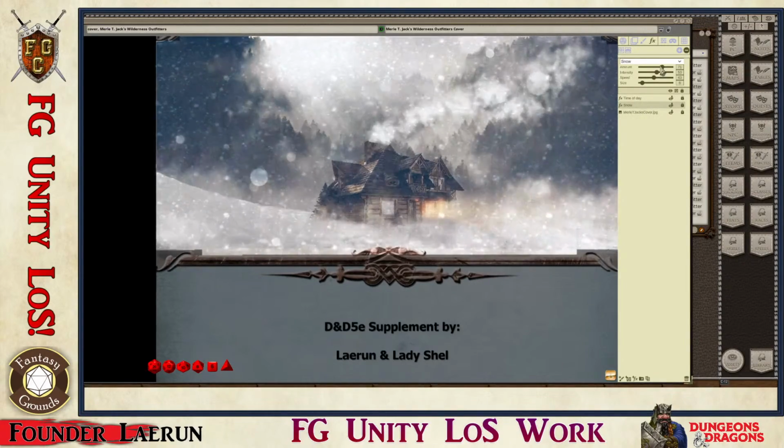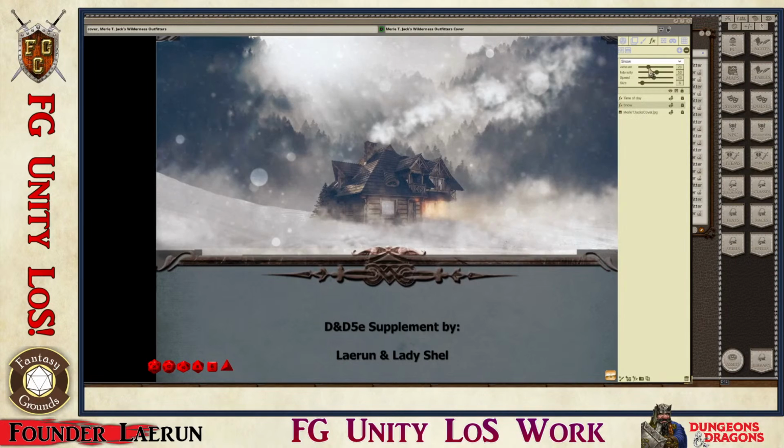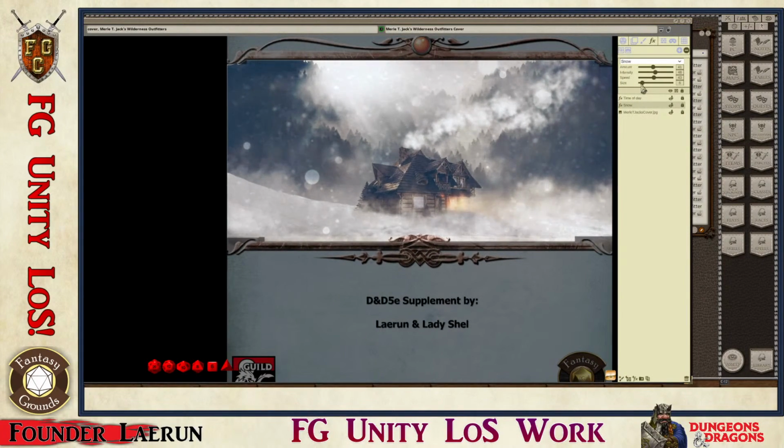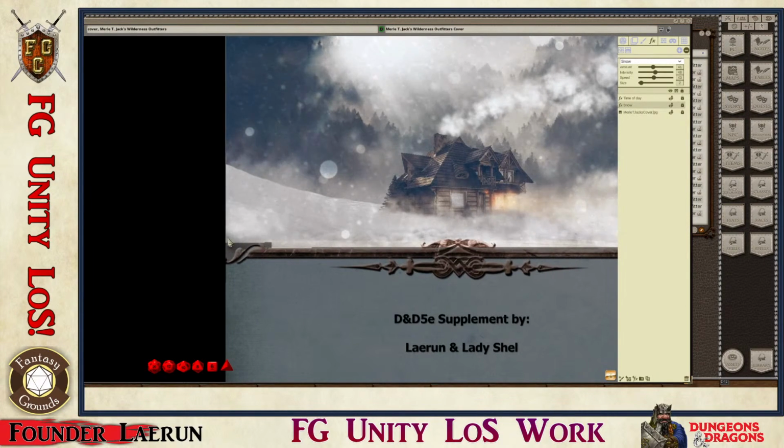So if I wanted to turn down the amount, I can make it a little bit more subtle, which I think looks better. And then turn down the intensity a little bit. There we go. So now you can see the cabin more and it's not too aggressive. And then the size of the snow itself, I've turned that way down to like 2. And then I have this corner here that I forgot to unmask. So I already have the mask on. And if I go ahead and click reveal area, I can take the Alt key and remove this little area here. And the Alt key allows me to draw without making a square.